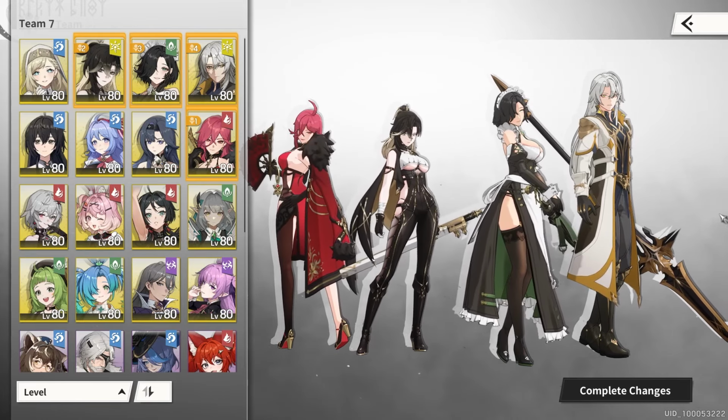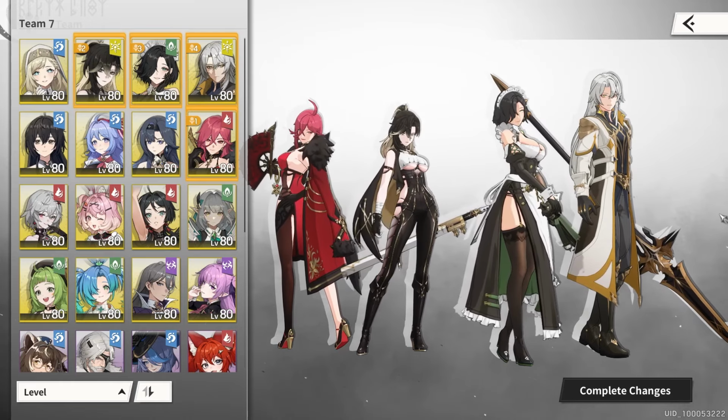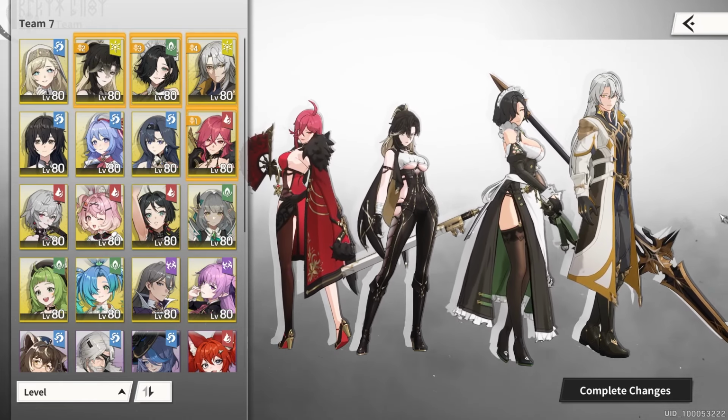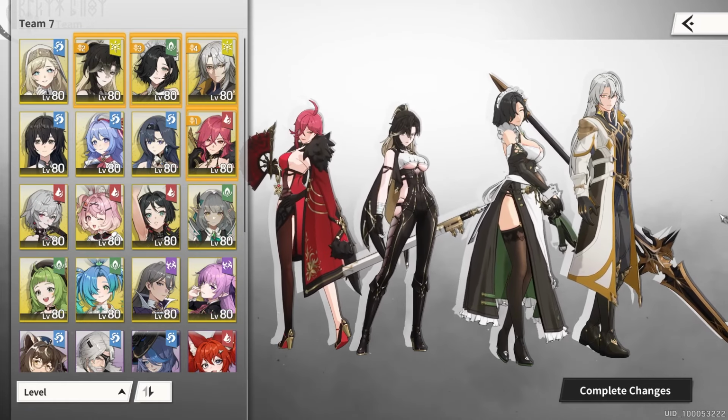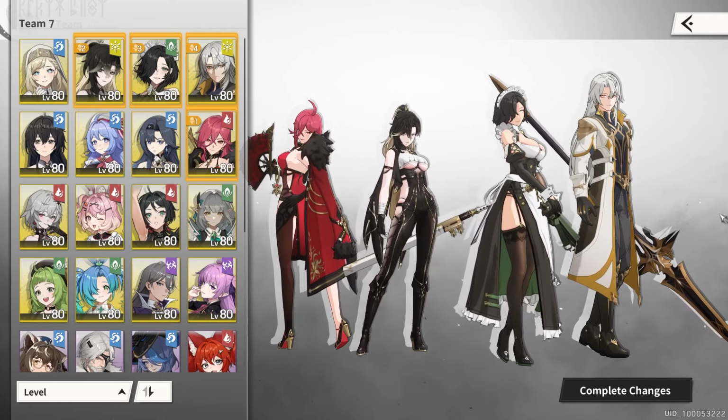However, with PvP, here's the thing with ARTNIS. If you are using her as a big source of damage, she can get countered quite easily. Any heal will usually outlast the dots quite easily. Any cleanse will absolutely delete her.